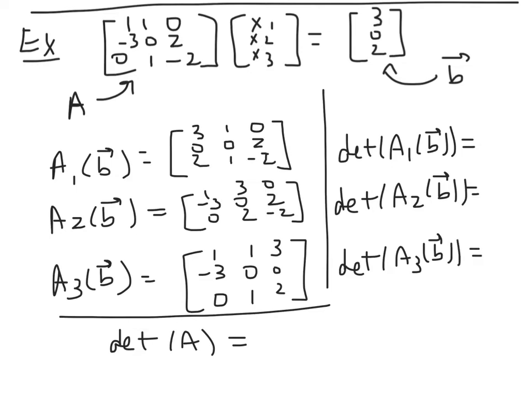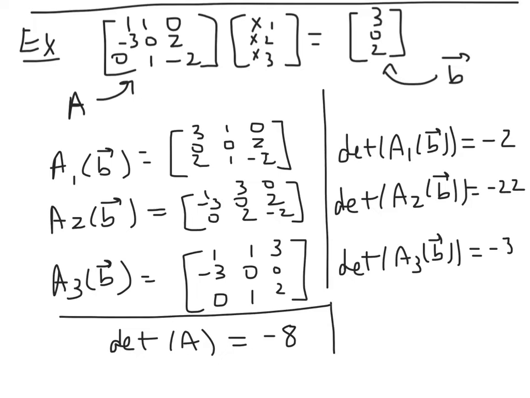To remind you how we calculate them, this will be an important skill to learn for the next test, and it's really intricately related to abstract algebra, a class I'll be teaching in the fall. So pause the video and take a few minutes to calculate these determinants, and then I'll write down what they are. Alright, after all that work, you should have calculated that the determinant of A1 of b is negative 2, the determinant of A2 of b is negative 22, the determinant of A3 of b is negative 3, and the determinant of A is negative 8.